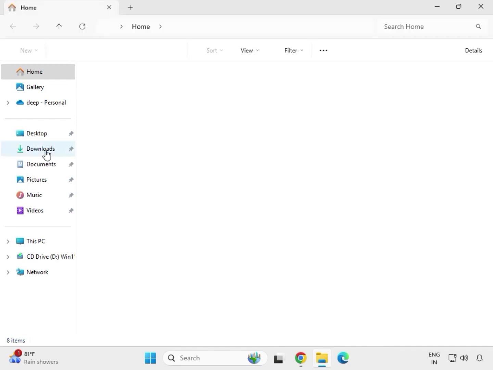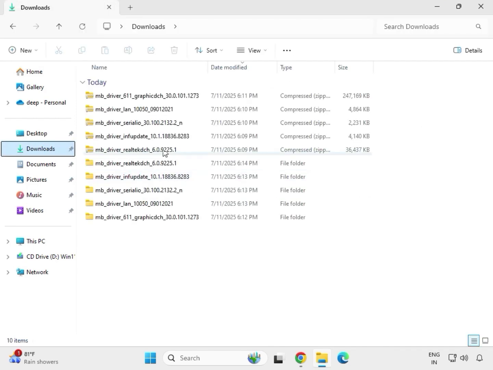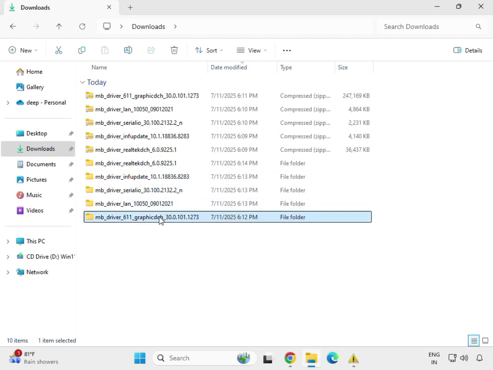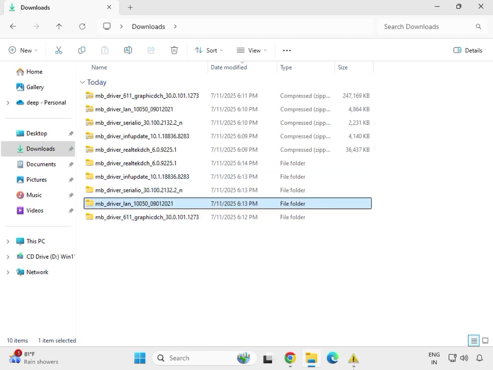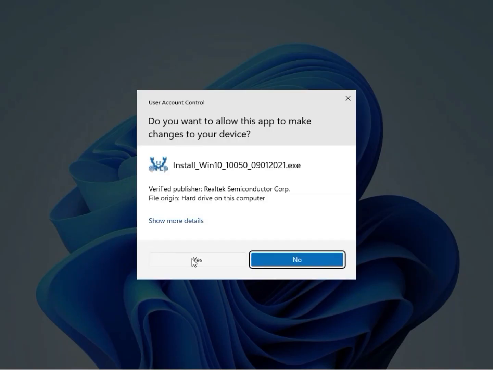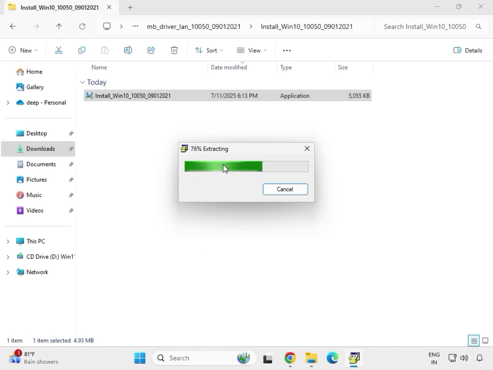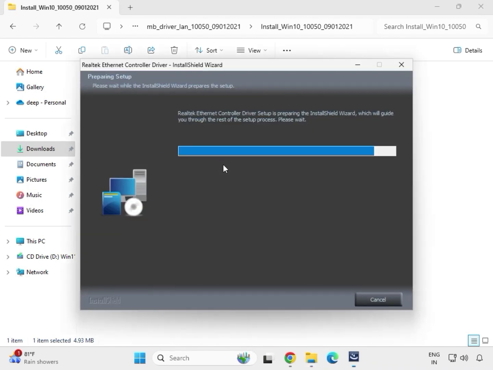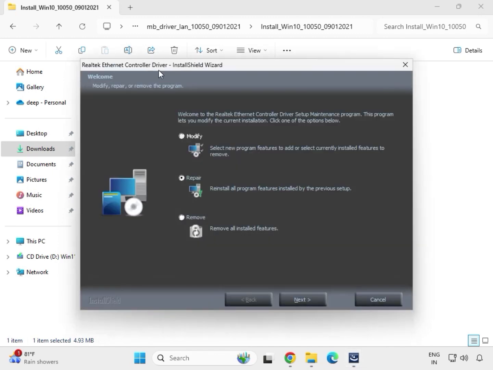Again go to this folder. This one is completed, then this LAN driver. Open one by one, double click, and then click on yes. Now you can see this is first extracting the Realtek Ethernet controller device.